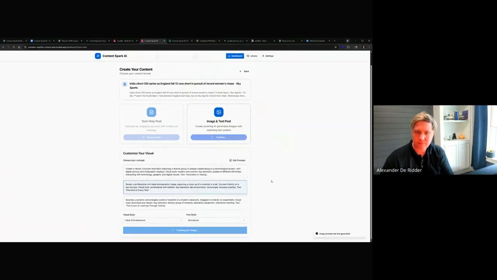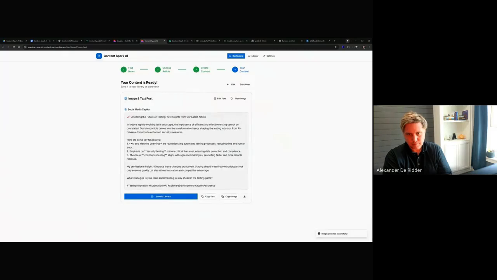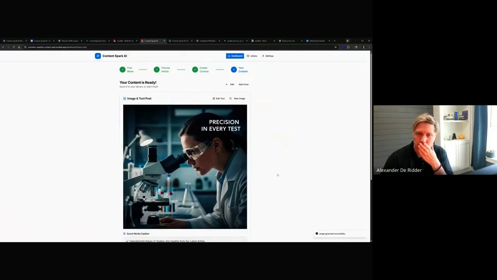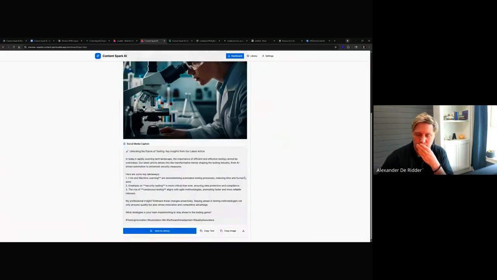Pick a random one. Okay, beautiful. Copy text, copy image, download.